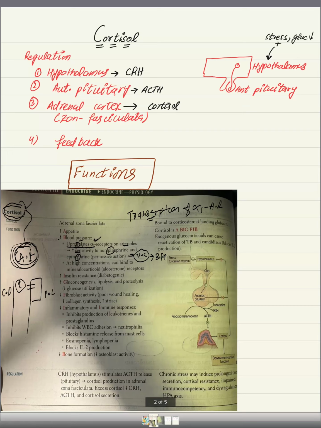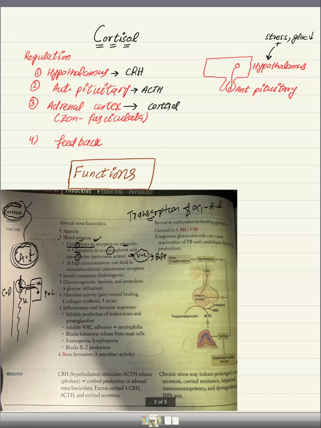So here the urine is passing, and you have to remember this. When aldosterone works, it will absorb sodium from the urine. It will absorb sodium from here and push it into the cell, and from the cell your potassium will go outside. So sodium comes in and potassium goes outside. This is the function of aldosterone.